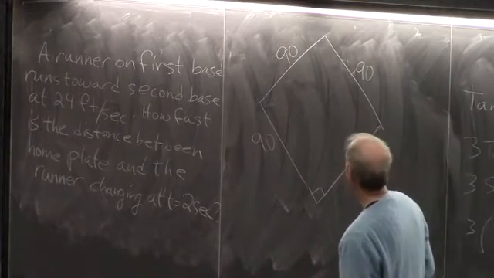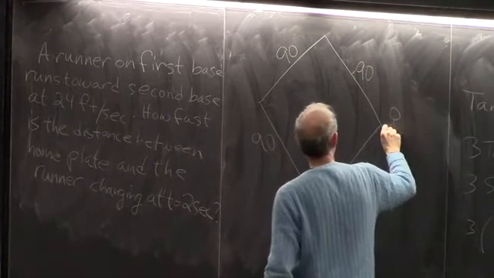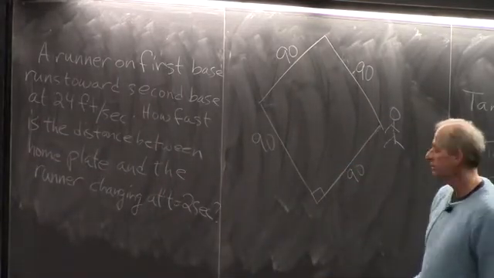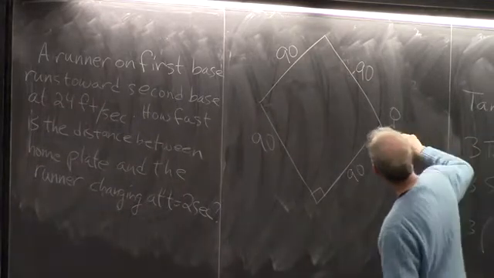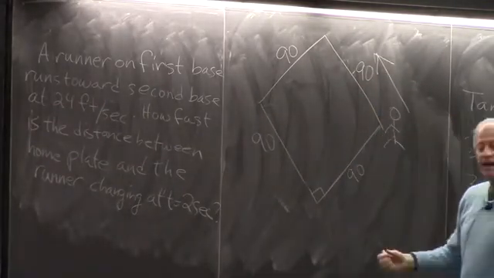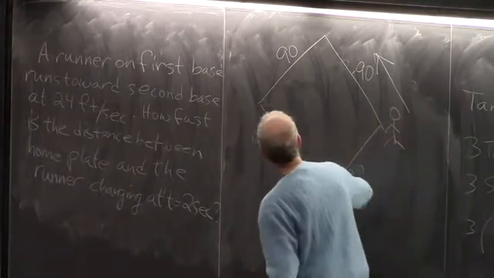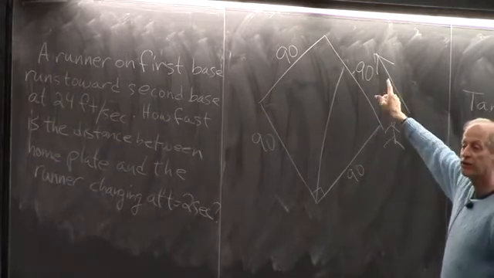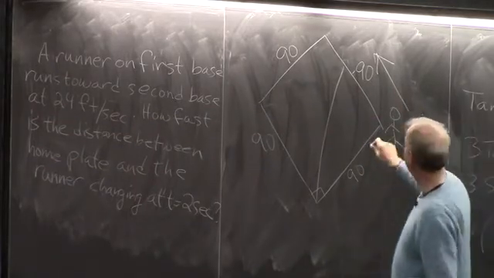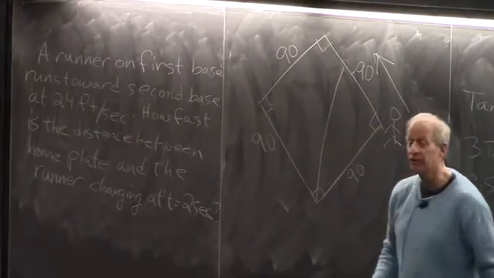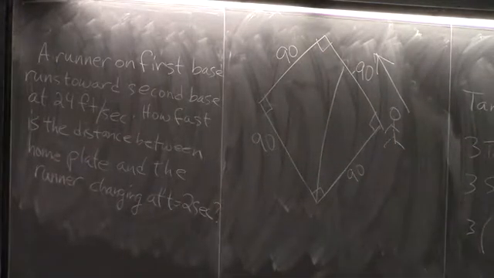Okay. You've got the runner who's standing on first. That is a perfect example of a runner. Very lifelike. And the runner is heading this way. Okay? And after 2 seconds, how fast is the distance between home plate and the runner changing? And by the way, these are all right angles. Okay? This is not hard. Just think about it for a minute, you can do it.